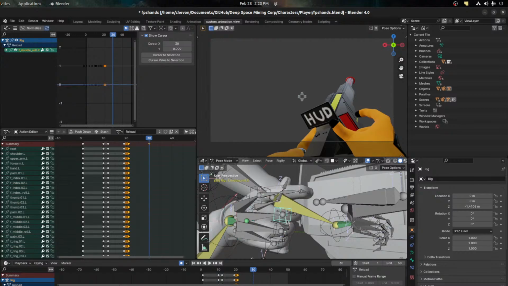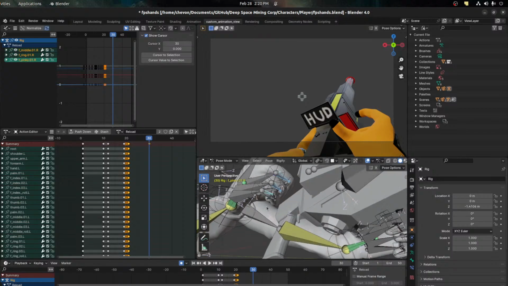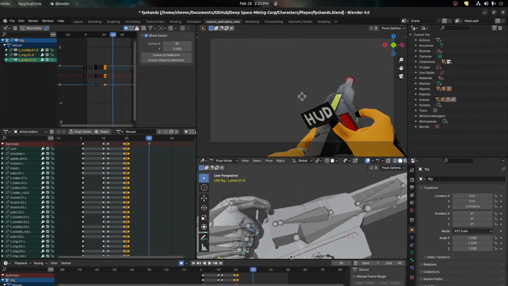Open these. I need to fix this finger thing. Rotate.